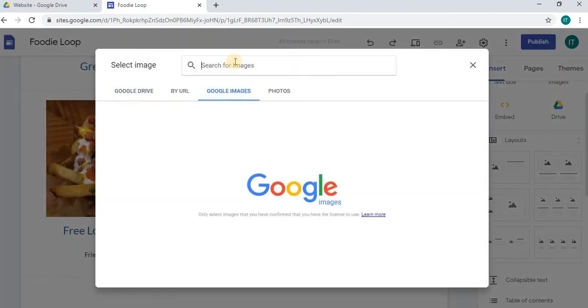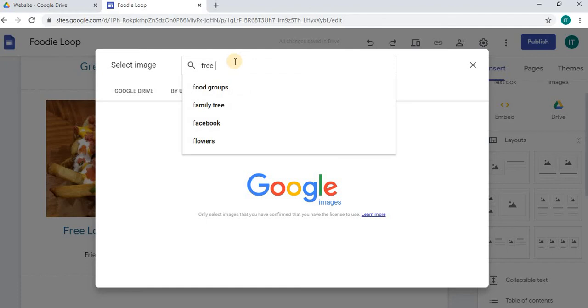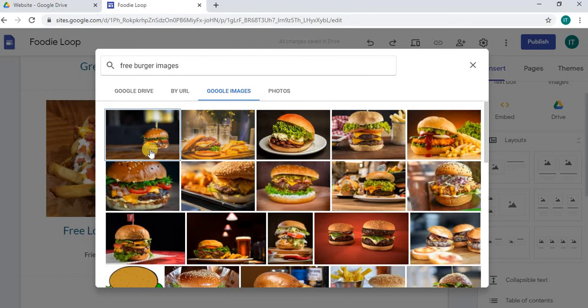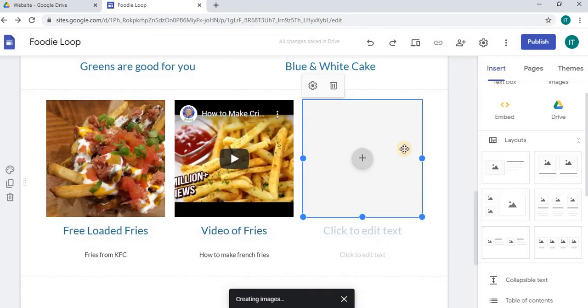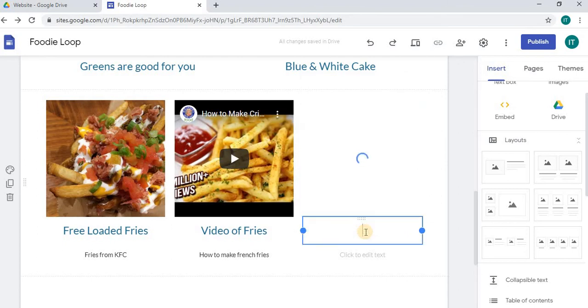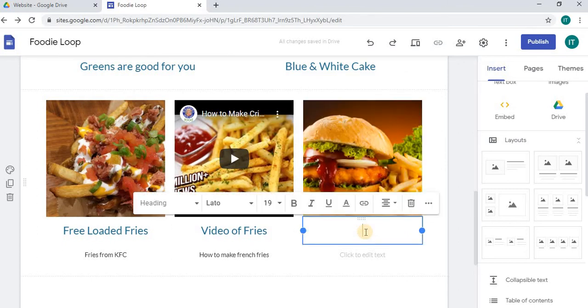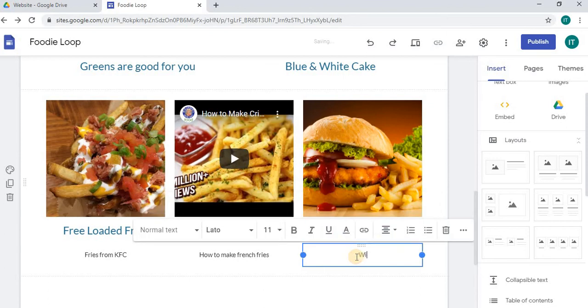So image, free burger images, and then we're selecting a burger, so I'm selecting a random picture, insert, and then it's loading, so we're saying maybe chicken burger, and then with fries on this side.